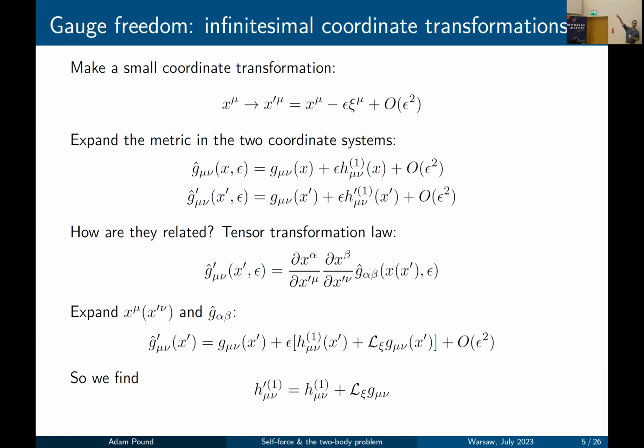So I'm doing the simple case where the coordinates only differ by epsilon. If you do the more general case, you'd have some function of x in that top expression, and then the background will get transformed. Yeah. So we have the full range of diffeomorphisms here, background diffeomorphisms, and the perturbative ones.